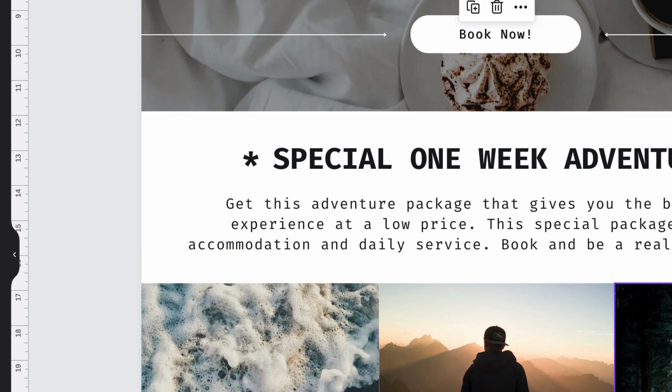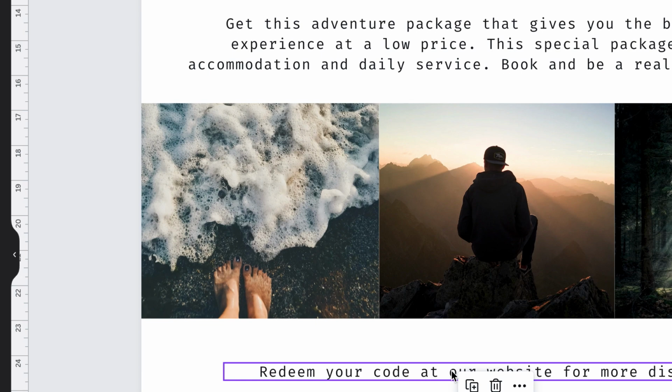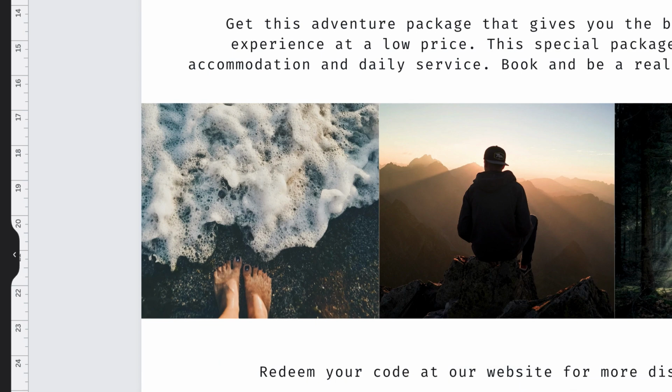One thing that bothers me here, again, is that we need a button. So instead of driving them to my social media or my email, what I want is, so they say redeem your code at our website for more discount. And my problem with this is that obviously this is not a clear discount.